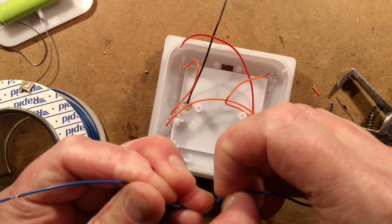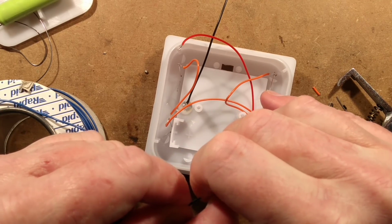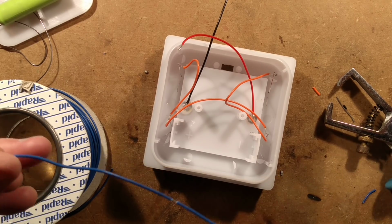This isn't the easiest way of doing it. It might seem a great way of doing it, but it's not in reality. It sometimes makes things a bit harder than just stripping standard bits of wire and then twisting them together. But this will do at the moment. This will do for this.